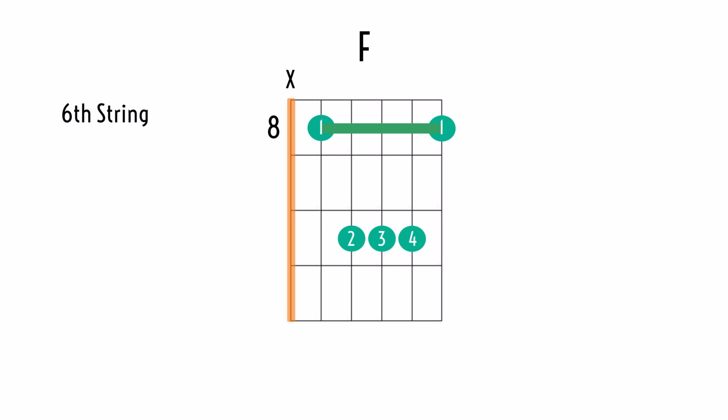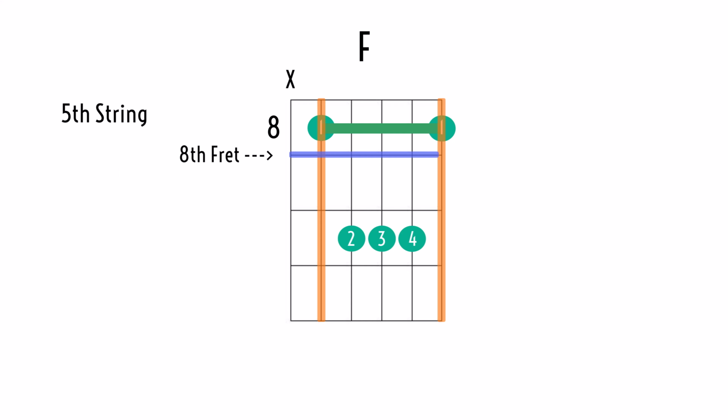The last thing we want to look for is a number that's right by where our first fret normally is. So whatever number fret that is, in this case the 8th fret, that's where we're gonna start this chord shape from. This F chord has an X over our 6th string, so we're going to not play or mute that 6th string. Our 5th string is going to have a bar with our index finger that's going to go from our 5th string all the way to our 1st string at our 8th fret.